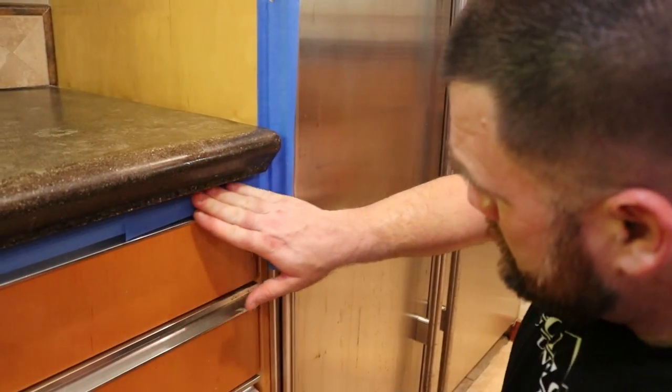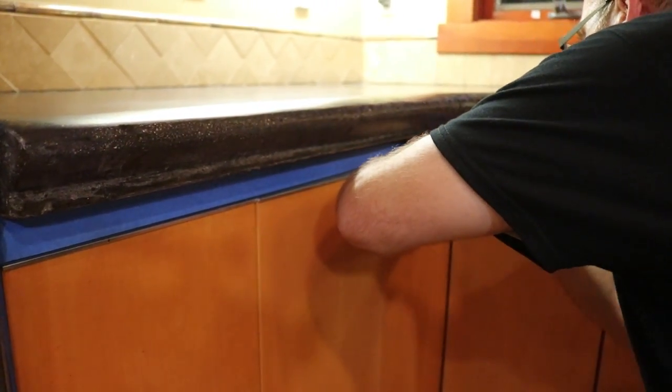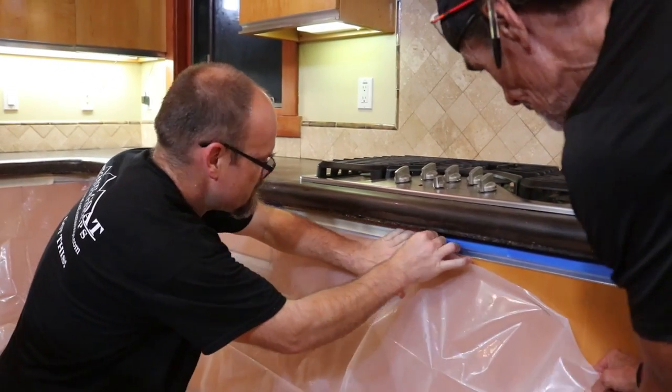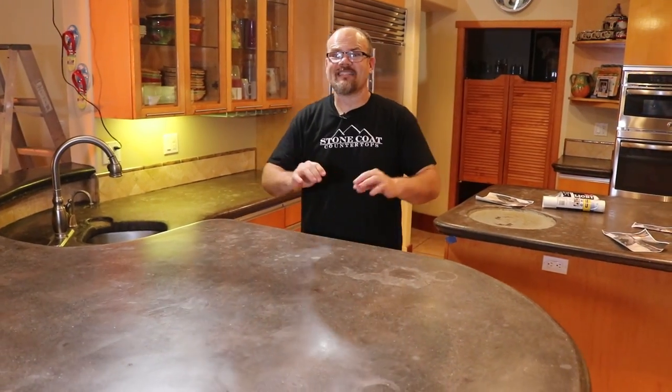First, we're gonna take our blue painter's tape to protect the cabinets with a perimeter outline of that blue tape. After that, we're gonna use our white tape to adhere 3 mil plastic. Then we're gonna do the floors and make sure everything is spick and span. We have a clean area that will be clutter-free when we're doing our project.